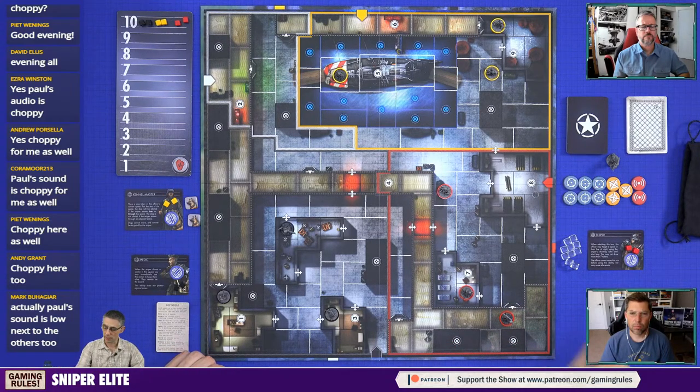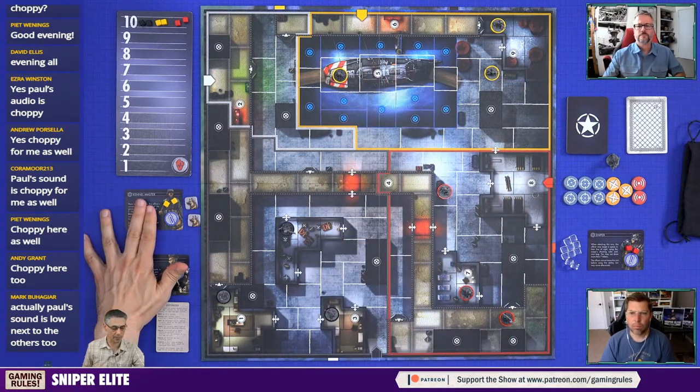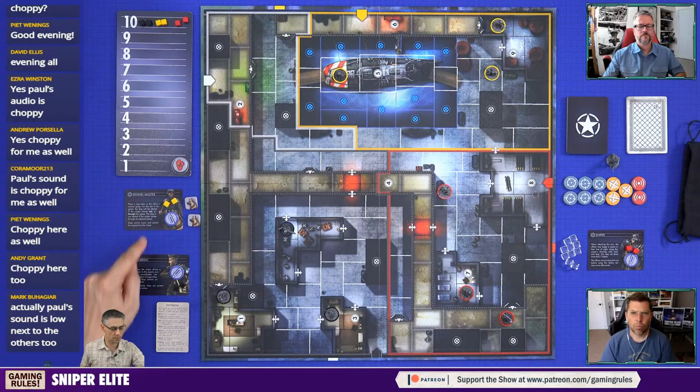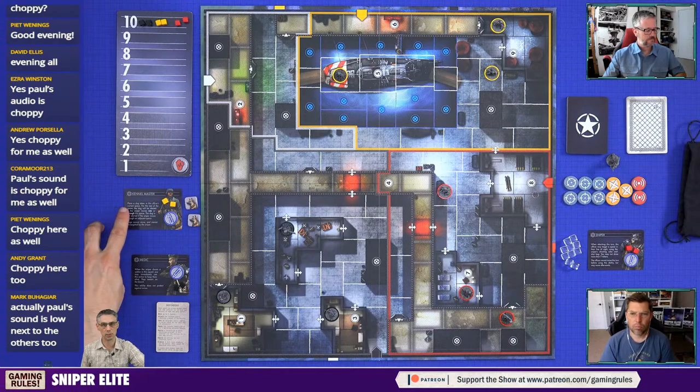So, David, you've chosen the sniper. I've chosen the medic. And then for the yellow one, we've chosen the kennelmaster. You'll notice that each of these cards has two cubes on it. That's because each of these cards has a special ability printed on it that can be used twice per game.